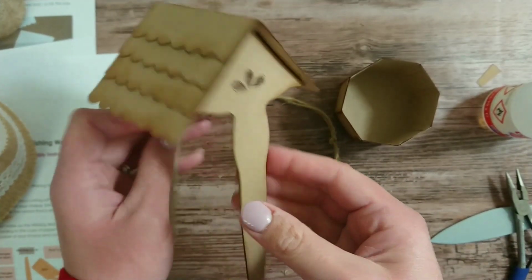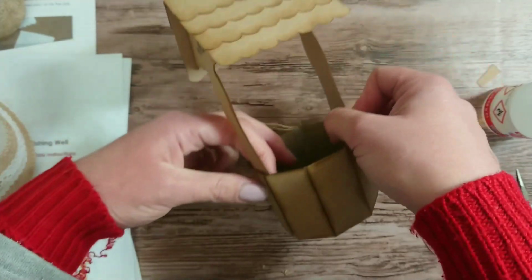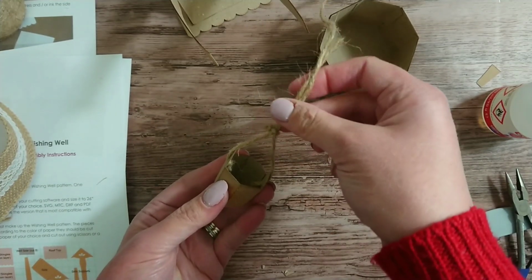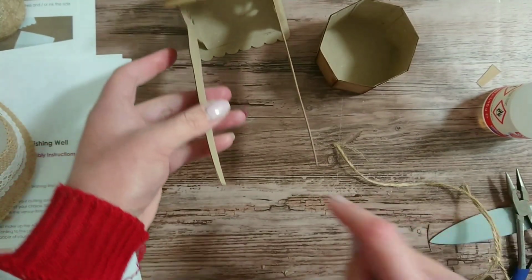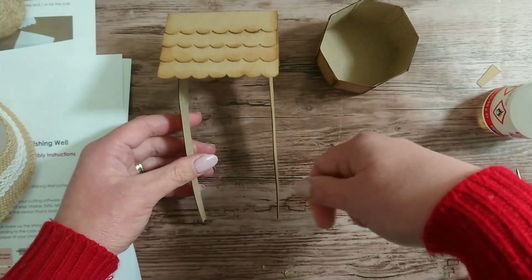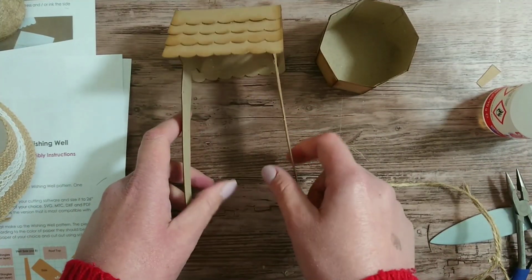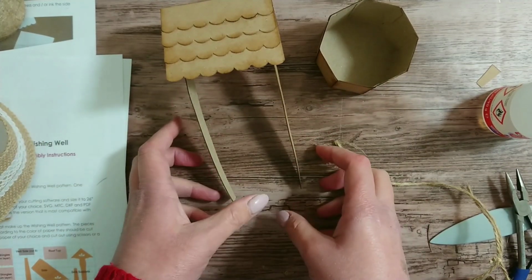So that's now all assembled, and then that would sit in there like that. I have gone ahead and done the bucket just because this was quite fiddly, and I've threaded my twine through, so that's going to hang off here. It is also saying to make a wired turner thing, you know, to wind the bucket up and down into the well, but I'm going to do that off camera because I'm not entirely sure how I want to do that yet, if I want to do it with wire or other things that I have in my stash.